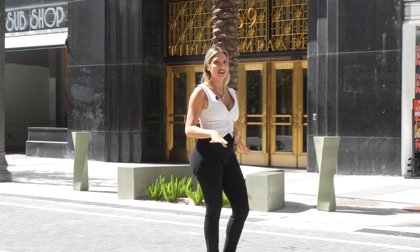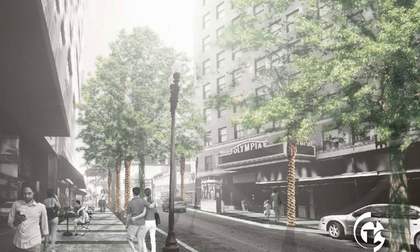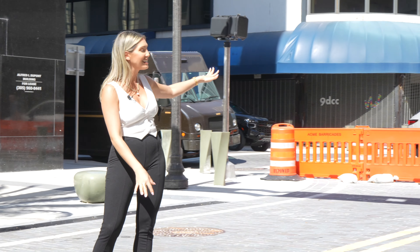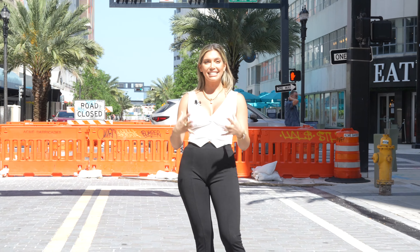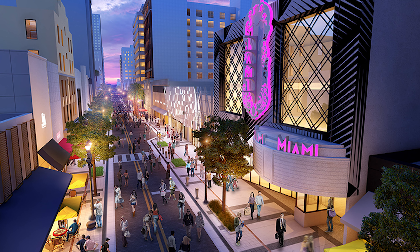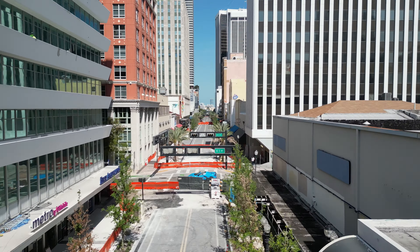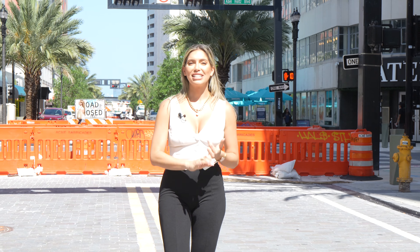Right now we are on Flagler Street, and I'm going to share with you footage of how this street looked like only a few years ago. There is a project called the Beautification Project of this street, and as you see the barricades there, the project is not done yet. What they want to do is welcome all the businesses and people to come here to live, work, and play all in the same area. Not only is the city investing in this project, but major real estate investors are also pouring hundreds of millions of dollars into commercial, financial, and residential space.